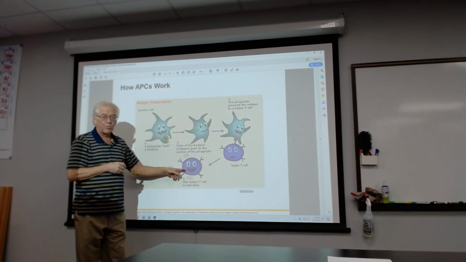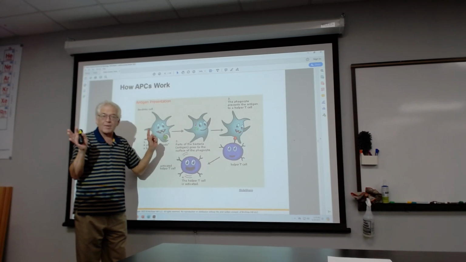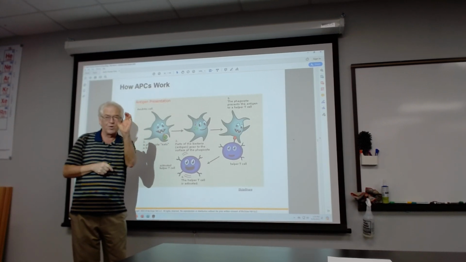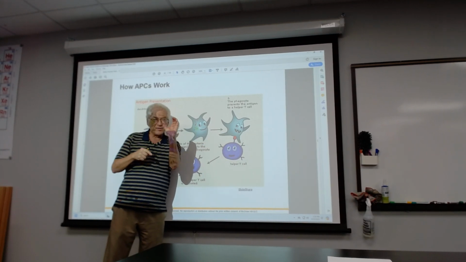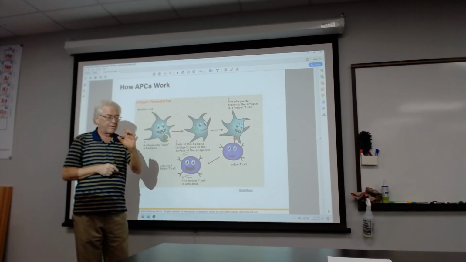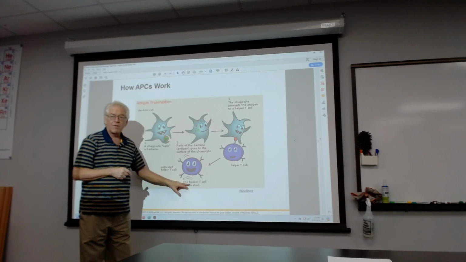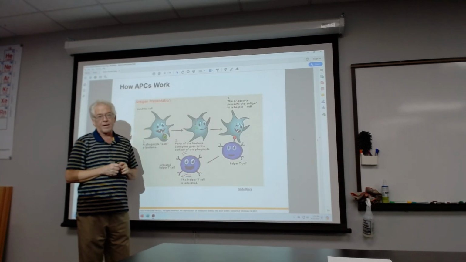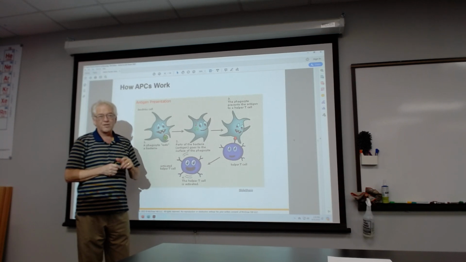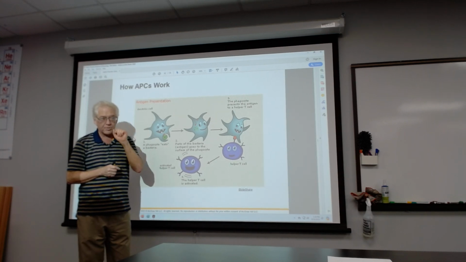And like Paul Revere, he runs around to tell everybody, that's the shape, folks. See, if my receptor fit it, so that's the shape of the bad guy. And that's what he does. He's activated now, and as a helper cell, he runs around telling everybody who the bad guy is. Got it? You see, we're going to find out as we go through this.